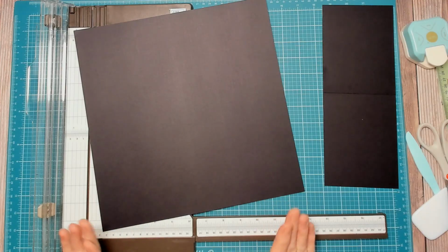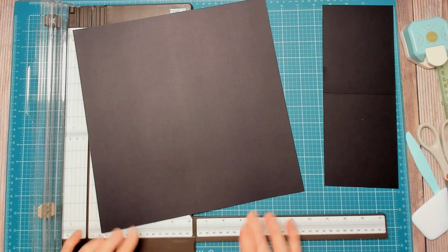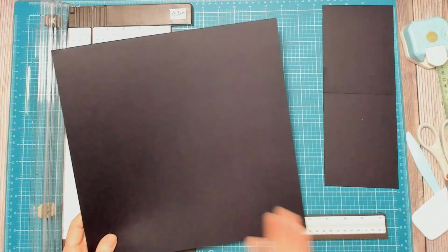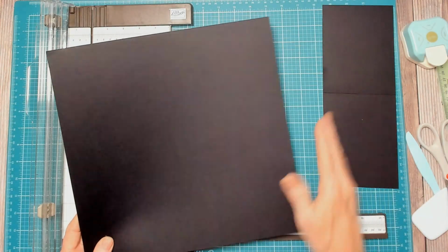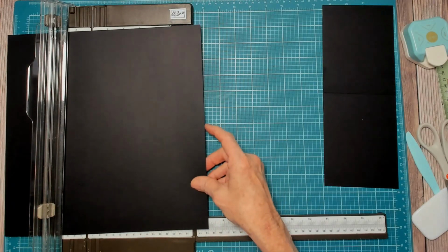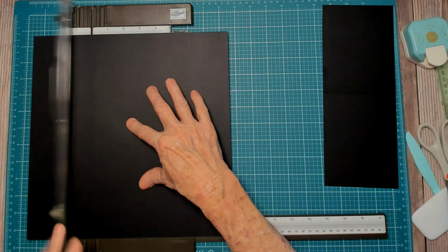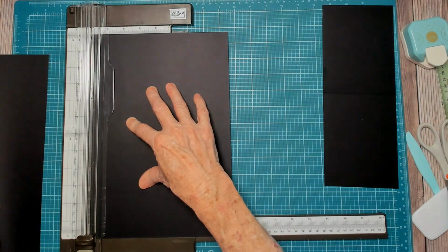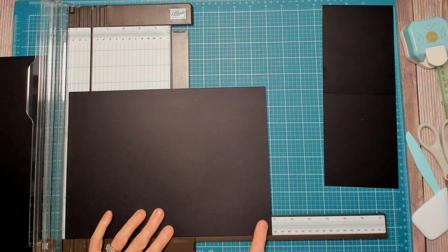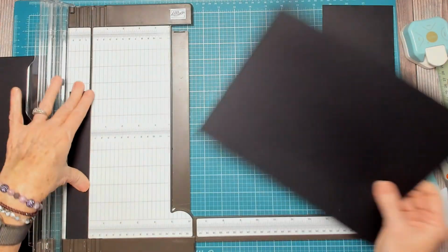Of course, this is just basically an A2 card, a 4¼ by 5½ card that has a pop-up element in it. So you're going to take 2 sheets of artisan cardstock. I've already cut this piece out. This is what we're going to get out of this one. So from one sheet, you're going to cut a piece that is 8½, and we're going to turn it and cut it at 10¾. Okay, that's to make our mechanism.